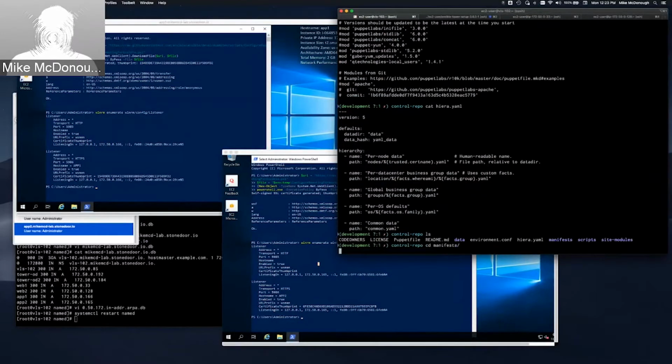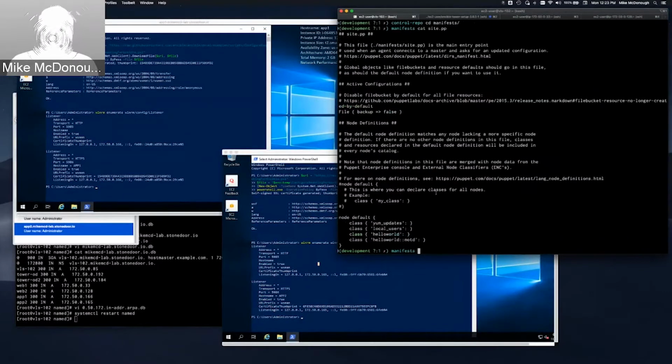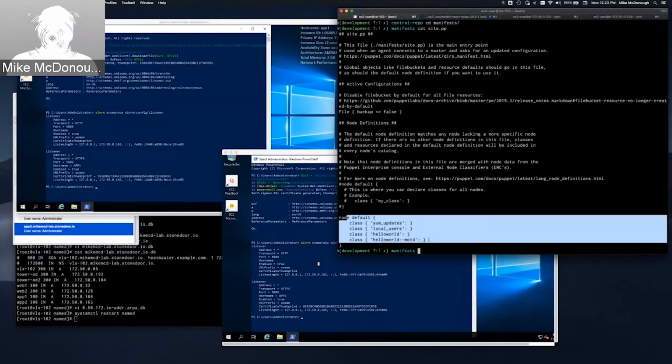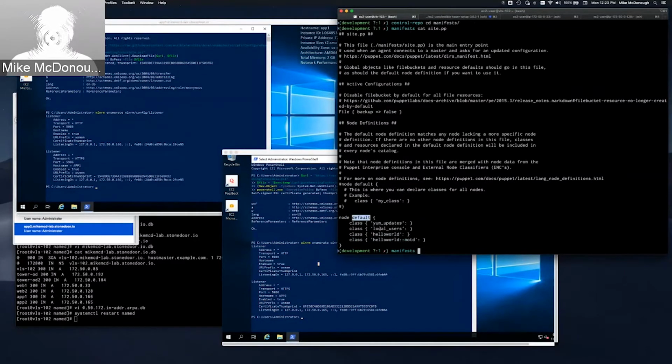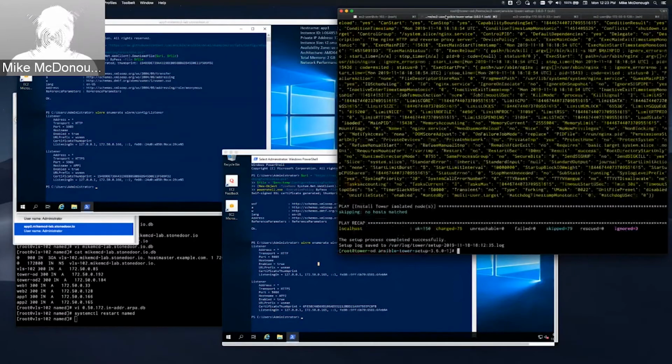If we look at Puppet, the other thing we have is the concept of manifests. So we have, for example, this site.pp file here, which is basically declaring what modules are going to be run against which nodes. In this case, this is setting up some default modules. These modules will be run against basically the default or all nodes in the environment. This is what Puppet might look like, as a point of comparison.